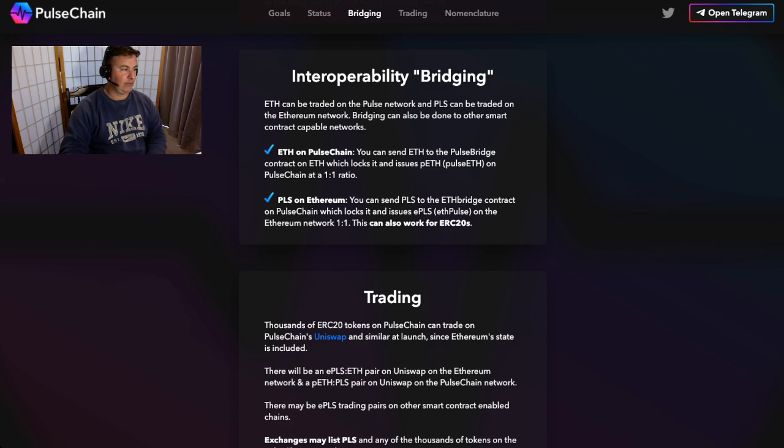So there we are. ETH on Pulse chain. You can send ETH to the Pulse chain bridge contract on Ethereum, which locks it and issues a PETH, which is the equivalent of ETH on the Pulse chain, Pulse ETH, at a 1-to-1 ratio. So if you send 1 ETH over, you're going to get 1 Pulse ETH on the other side on the Pulse chain. And for Pulse on Ethereum, you can send Pulse to the ETH bridge contract on Pulse chain, which locks it and issues an EPLS, ETH Pulse, on the Ethereum network.